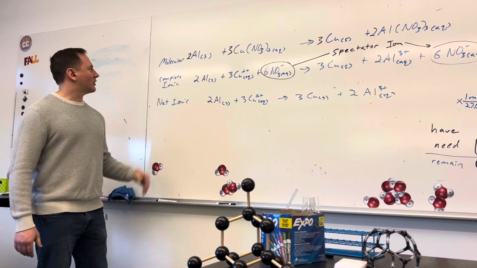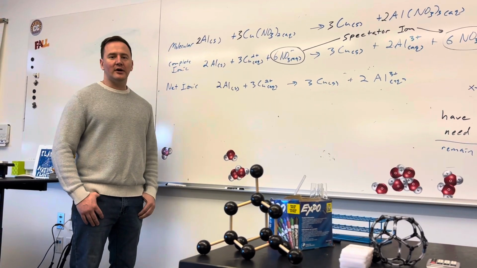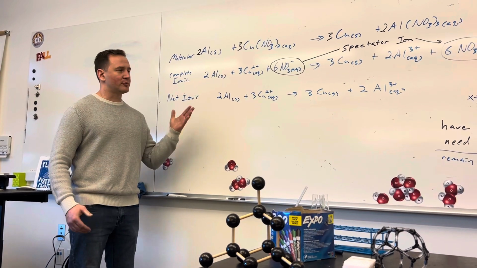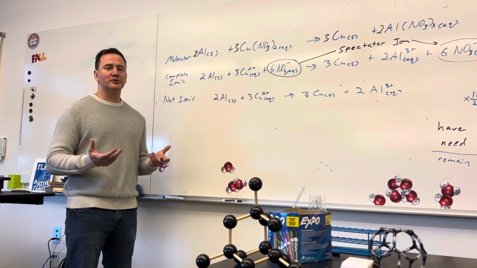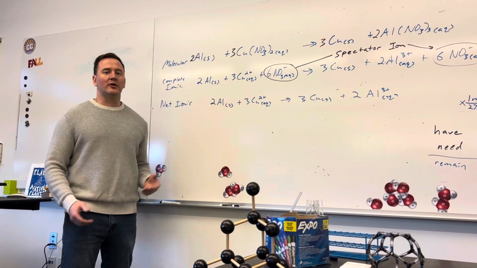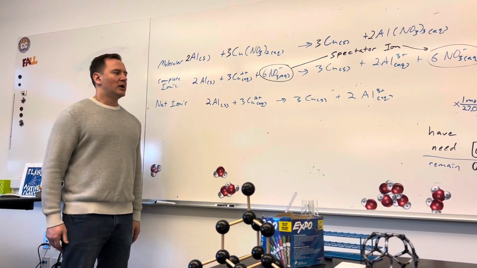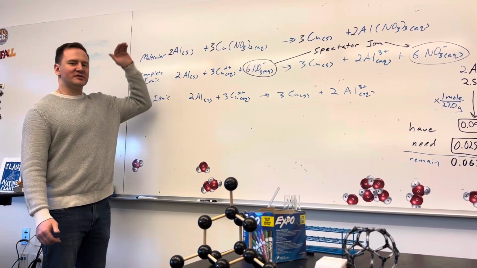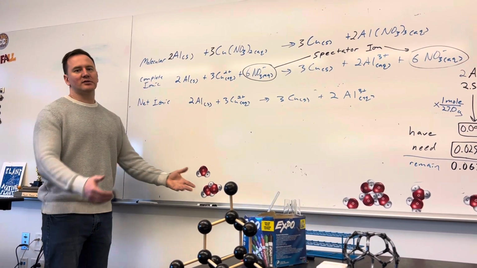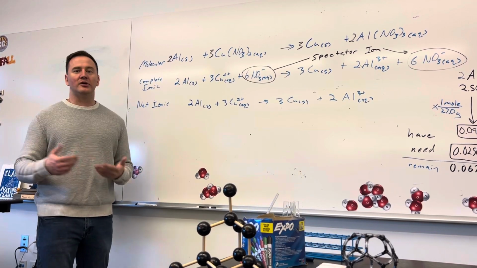In this video, we're going to talk about writing molecular, complete ionic, and net ionic equations for single replacement reactions. So this is a little bit different than the double replacement reactions we've been doing, where we had to look to figure out what would form a precipitate. In this, we don't have to worry about that, but there's something called the activity series that we're going to learn about later in the year when we cover redox reactions.